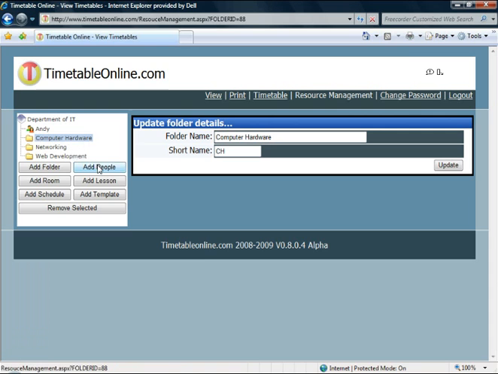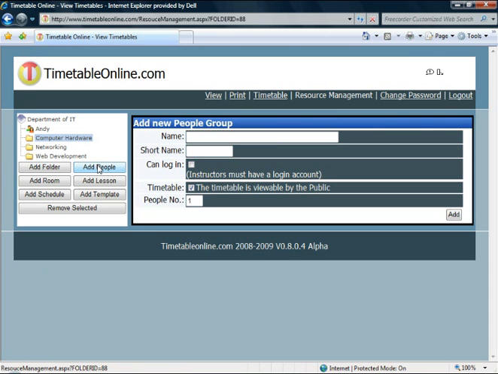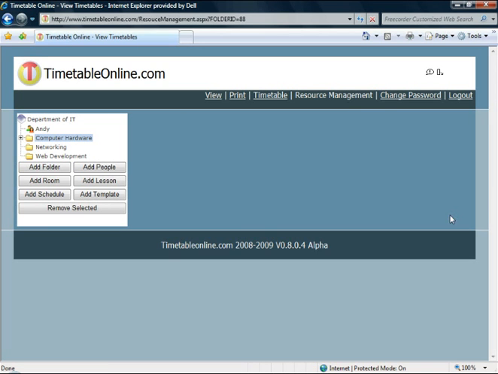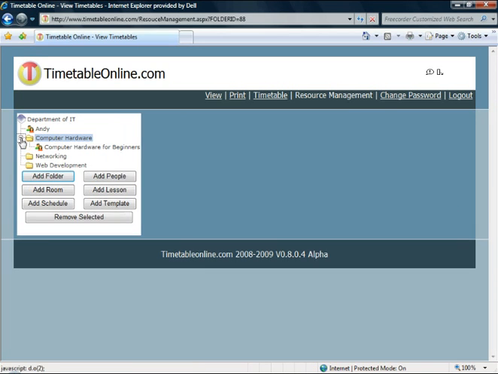and then click Add People. For example, if I want to create in a course, I could type in something like this. This is then shown within the hierarchy.